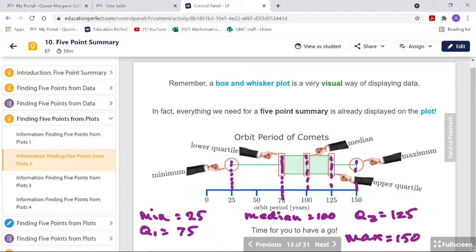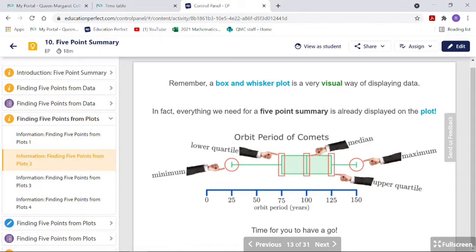All you're doing is just drawing the line, finishing the line on down, and it'll be a lot easier when they don't have all those fingers pointing at everything. Okay? So it's just a visual way of representing the 5-number summary for your data. Because if you just had a chart with a bunch of numbers on it, that doesn't make as much sense as if you get to see it, right? We get to really see how far spread apart they are, how close they are together, etc. And we're going to talk about how to analyze them later.